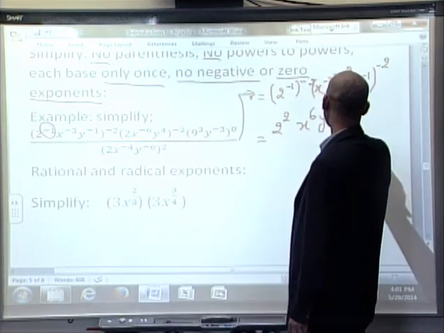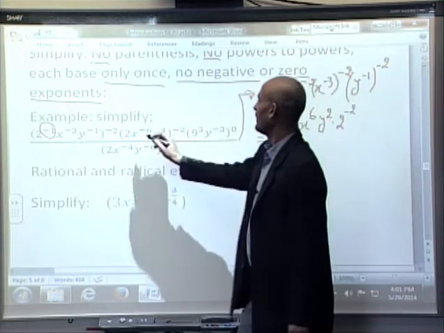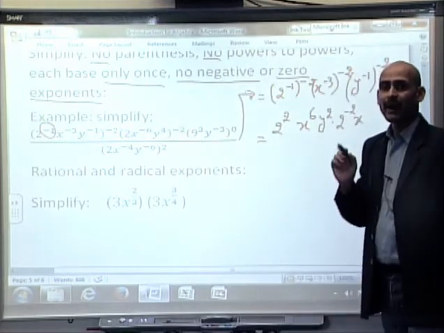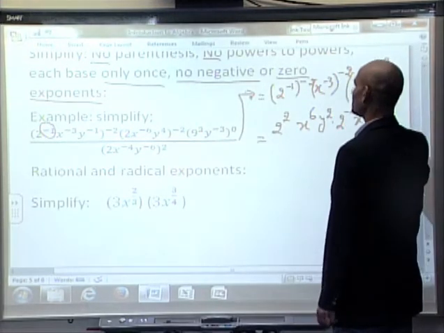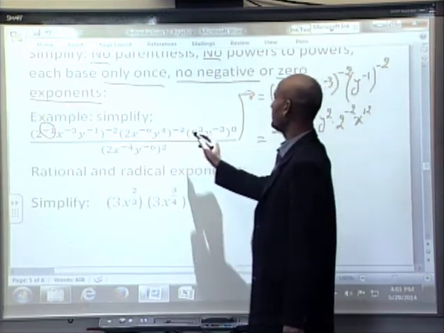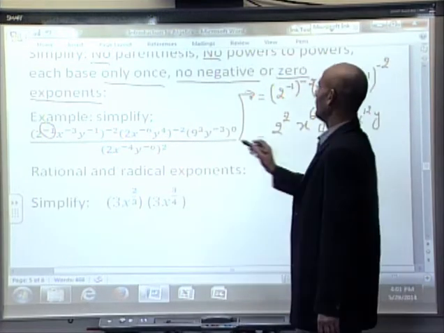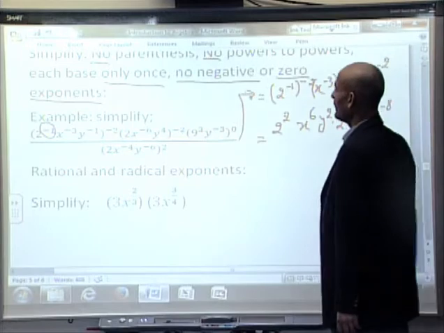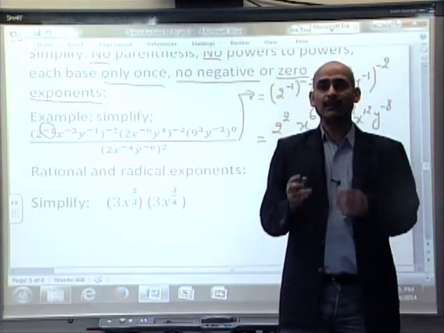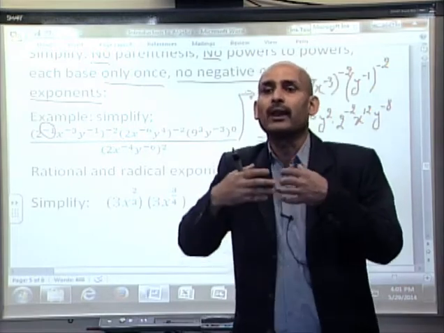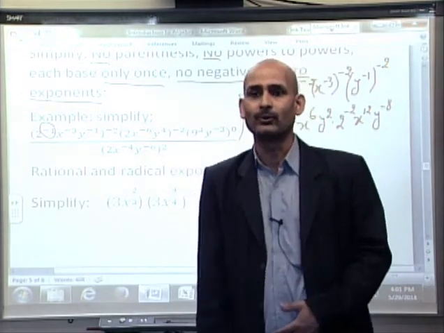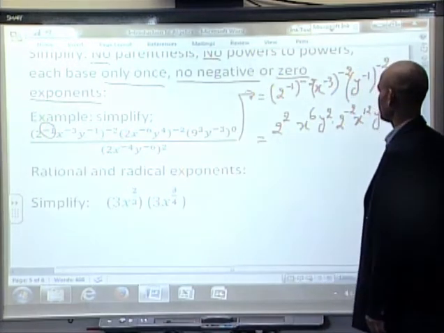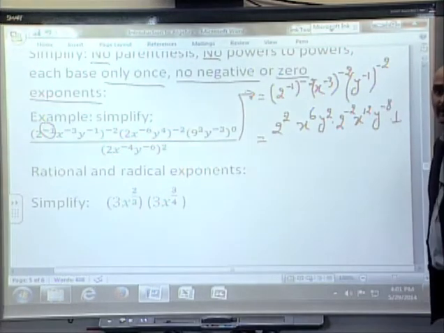Using the same rule, the next quantity, because this minus 2 goes to the exponent of each, we will get 2 raised to the minus 2, x raised to the minus 6 times minus 2. Minus 6 times minus 2 gives us positive 12. And similarly, y raised to the 4 times minus 2, which is negative 8. The last thing is so easy, because if we see a 0 exponent on any quantity, that is nothing more than 1. So I don't want to do anything here, because this is nothing more than 1. So that is our numerator.